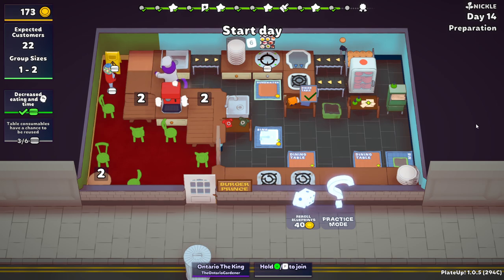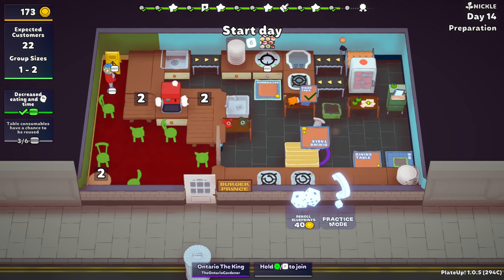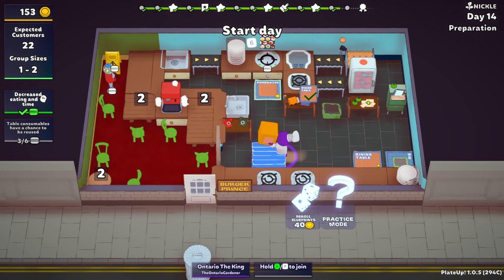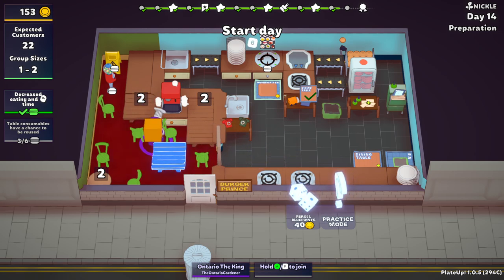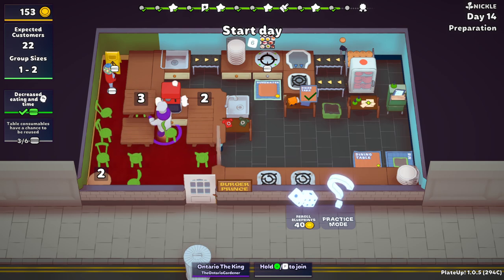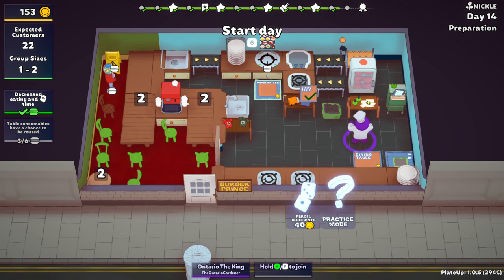Having two soaking sinks, another one up here would be great. So I think what we're going to do is buy the soaking sink, or upgrade this one to try to get a soaking sink. We're going to bump this table back just so we don't have messes. I think we'll turn off this chair. Otherwise, we should be fine. No coffee tables. Upgrade another soaking sink would be ideal here.